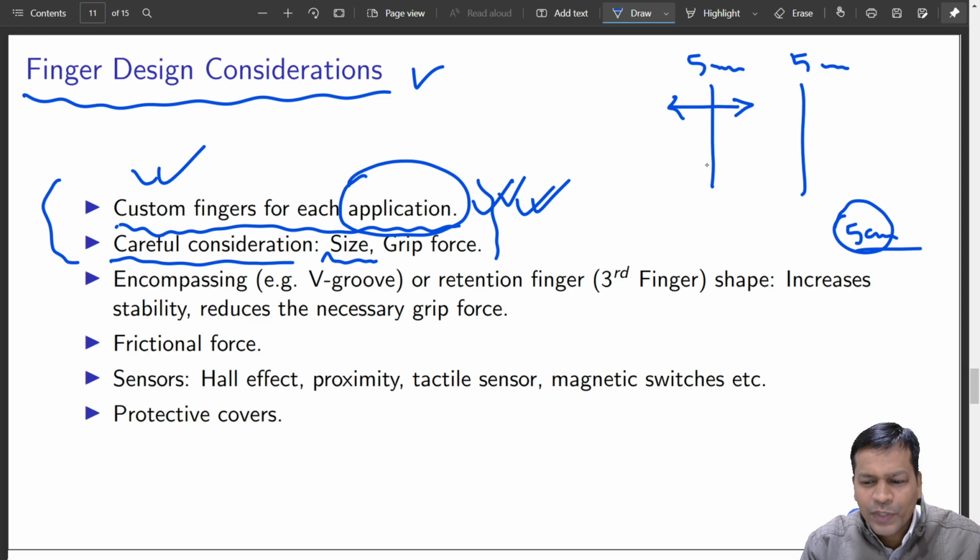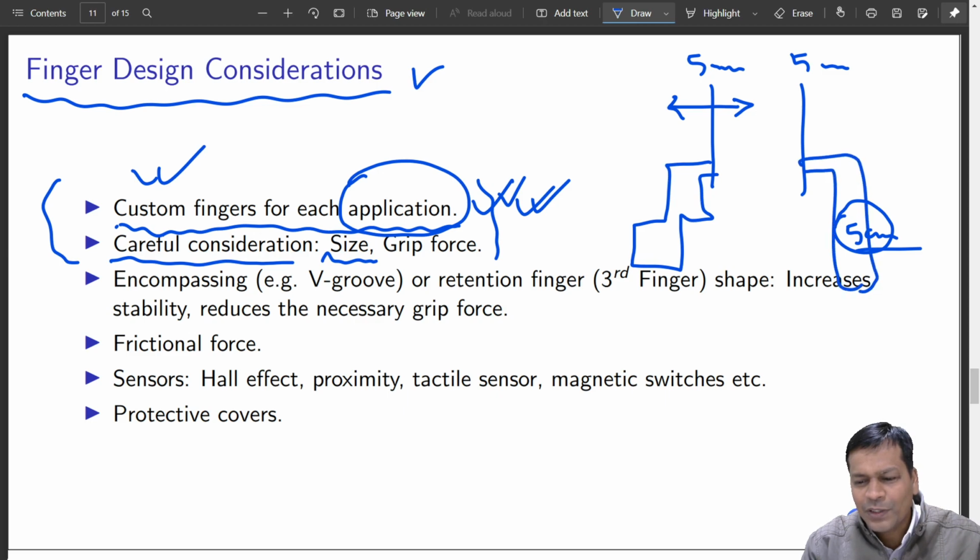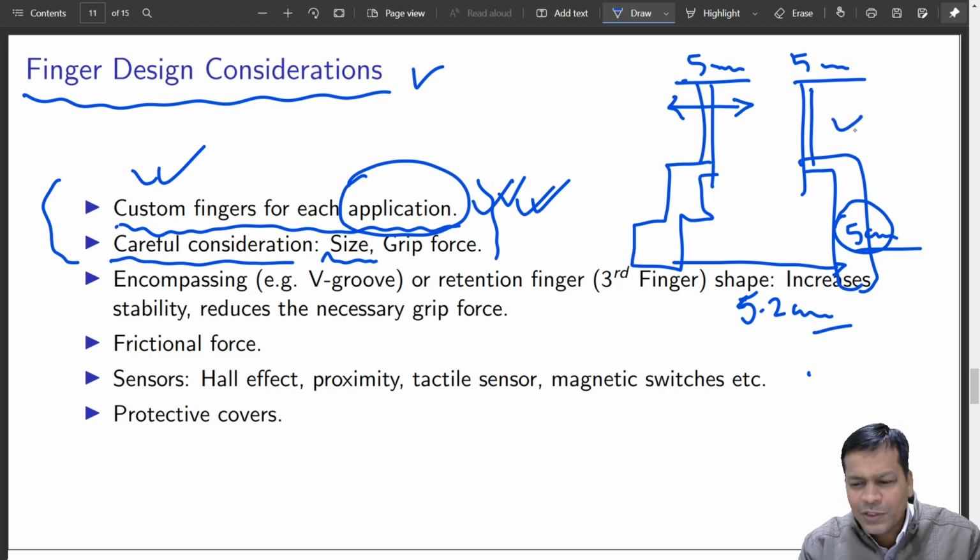You can attach a finger on top of this, so that when open it is about 5.2 centimeter, and when it closes it is less than 5 centimeter, right? So even with a 5 mm opening and closing travel distance of these two fingers, you can hold something as big as 5 centimeter, even larger.